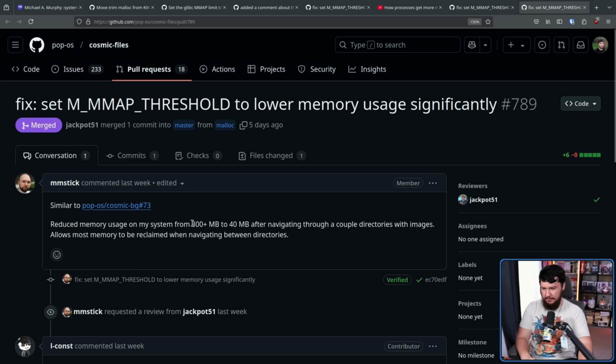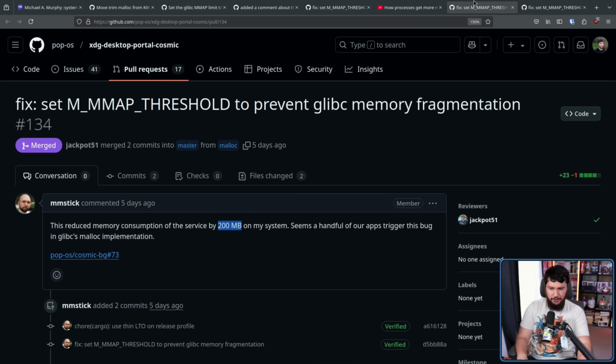This is a problem that I've run into with Cosmic Files, and honestly, just a lot of the Cosmic applications. For what they do, for how simple a lot of them are, they were very, very, very heavy. And this isn't the only cause of them being heavy. But at least for the RAM usage, this is going to be a massive improvement in that regard.